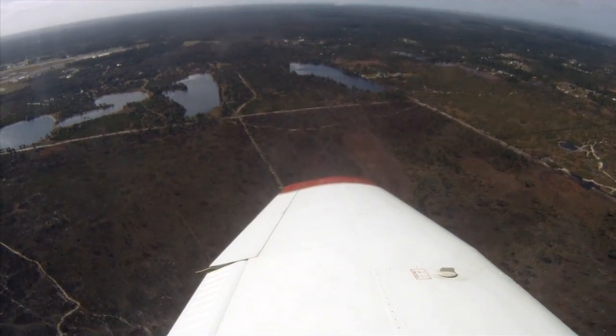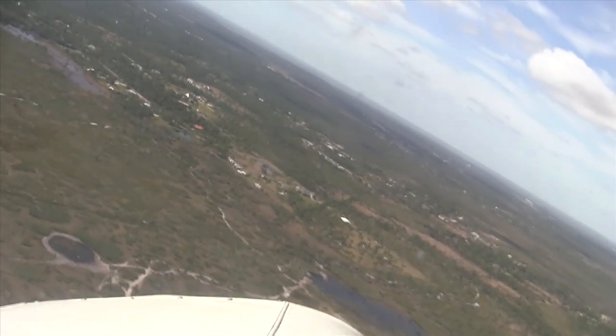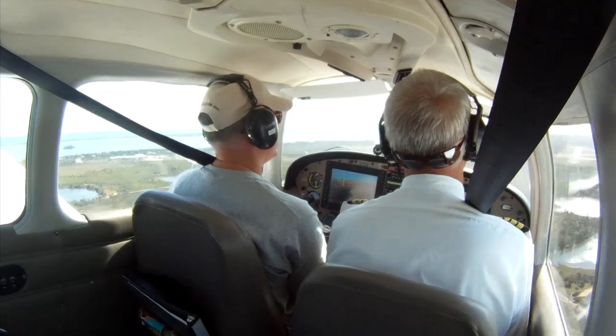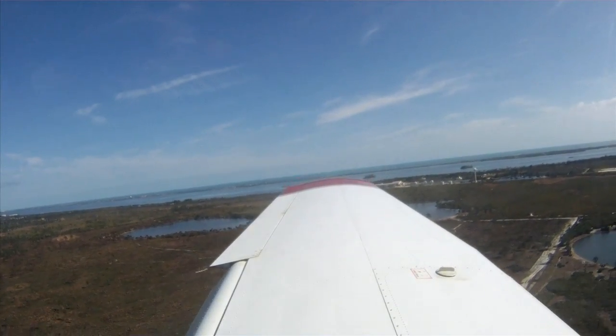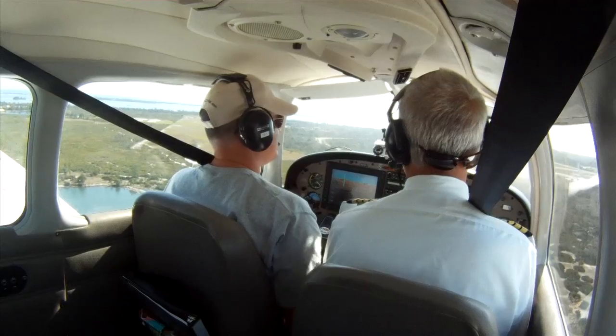Y'all don't live right down here, do you? I live right over here in the old section of Port Melbourne. Now, all these people down here were complaining about us doing our touch and goes and our landings and everything else down here. They called the FAA. FAA came down and investigated. Now, the whole thing got shut down because the folks were found to doctor up some photos. Yes. So the FAA said, don't call us anymore. Yeah, I remember that story, and I think it's so awesome that that happened. I didn't know they had done that. I just know that they had all kinds of nonsense going on. This airport's been here a lot longer than they had. Well, we get it all the time. People can't understand why, they bought the house cheap about 5 years ago, and now all of a sudden there's these planes flying overhead.